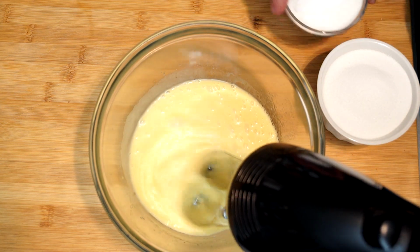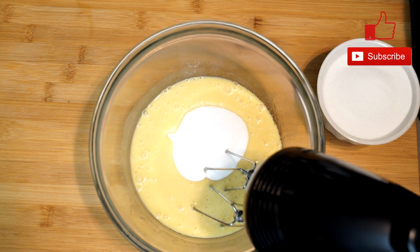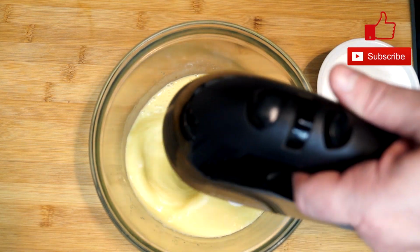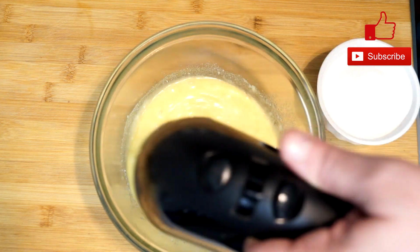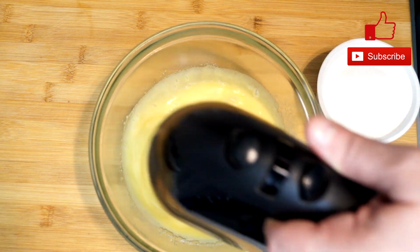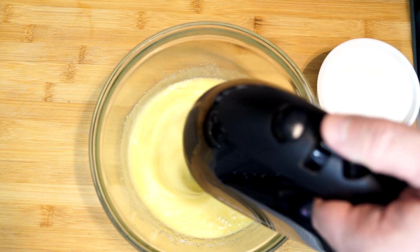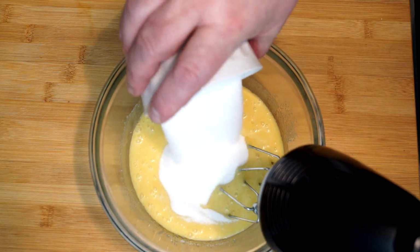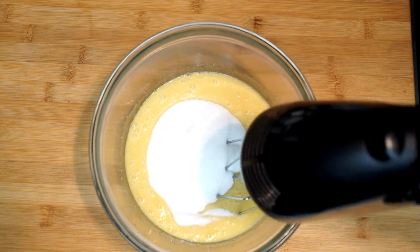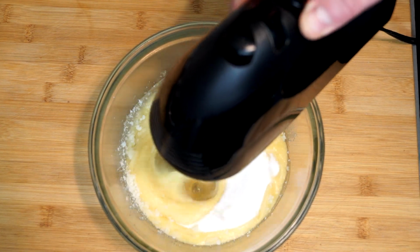So after we get that mixed up, we're going to add in 1 1/4 cups of sugar. I have mine separated here because I'm going to put the 1/4 cup in, mix it, and then add the cup in after that, just to make sure the sugar gets completely mixed in with what's in the bowl. So just keep mixing and add the sugar in as you go. When we're mixing, we want to go around the sides and bottom of our bowl to pull all of this together. So go ahead and mix it, make sure everything is working together here.